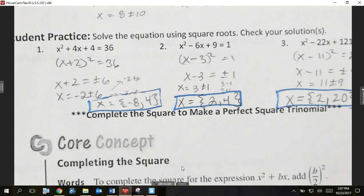So we have worked out the answers. The first thing that you needed to do was factor it. Each one of these was a nice, easy, perfect square. We factored them. Then you move that number over. So for this one, I got negative 2 plus or minus 6.